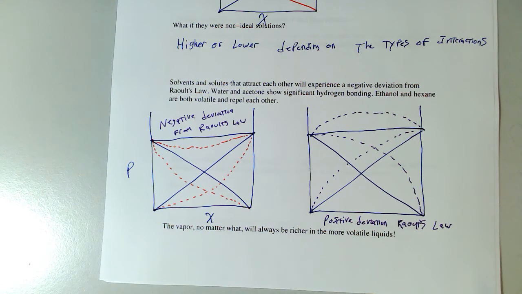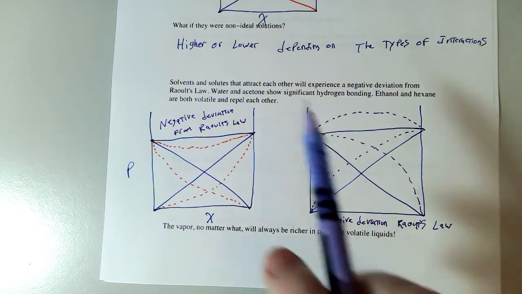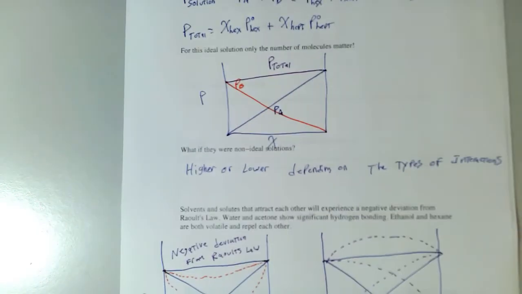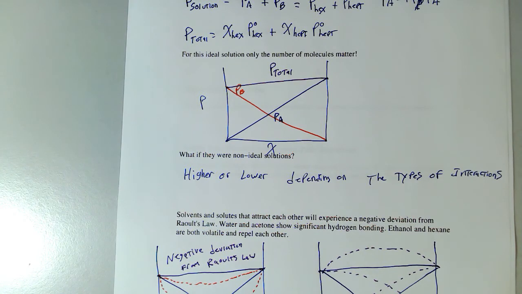Now, I'm assuming that almost 100% of the time, no matter what the combination is, one of them has a higher vapor pressure than the other. Water and alcohol would always be the alcohol. So no matter what, the vapor will always be richer in the more volatile component because it evaporates more. Okay, folks, that's a nice little side tour of vapor pressure. Okay, and we're going to see some more applications of that in the next lecture.